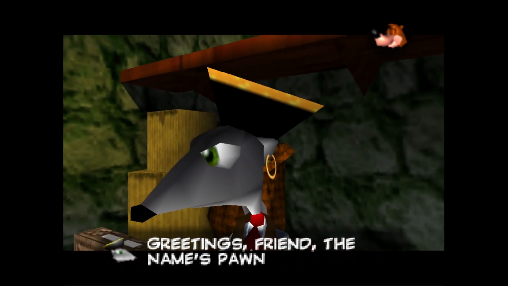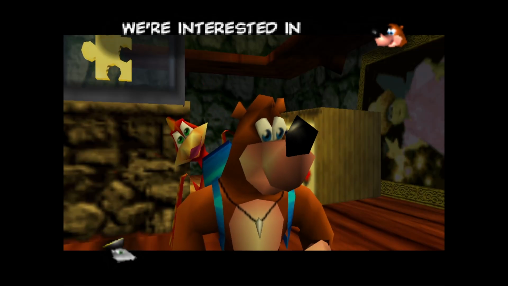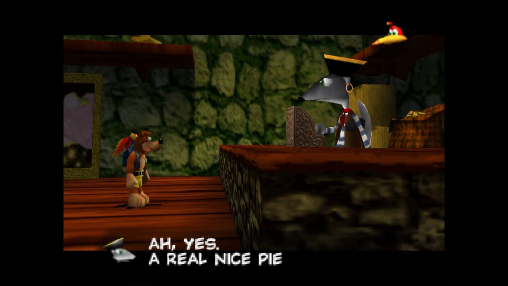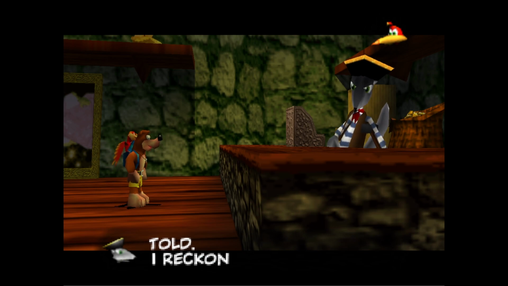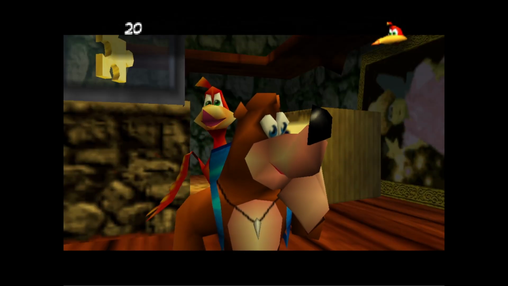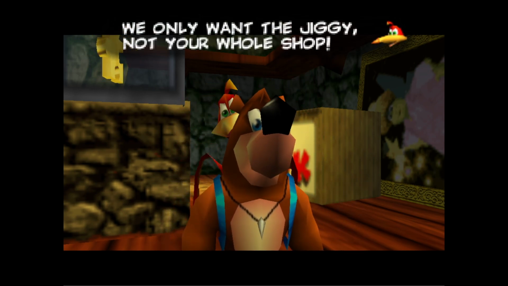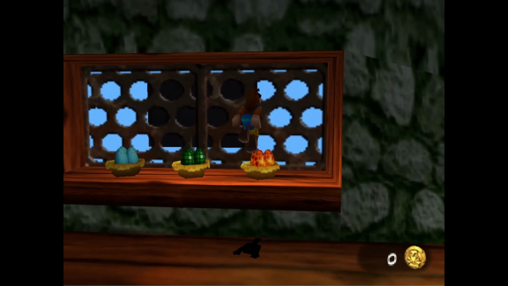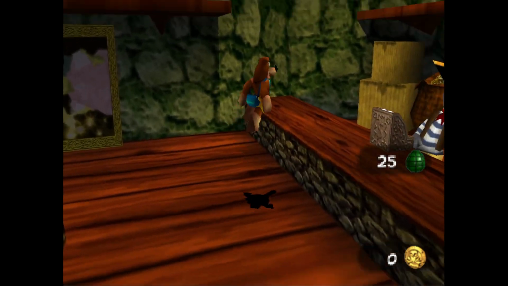Greetings, friends. Name's Pano. I'm the local pawnbroker. We're interested in that Jiggy in the case. Ah, yes, a real nice piece, circa Banjo-Kazooie. So I was told. I reckon 20 gold doubloons would be a fair price. 20 doubloons? We only want the Jiggy, not your whole shop. Goodness gracious. Kazooie, ever the bargainer. We've got a fat 0 doubloons, but that's fine.